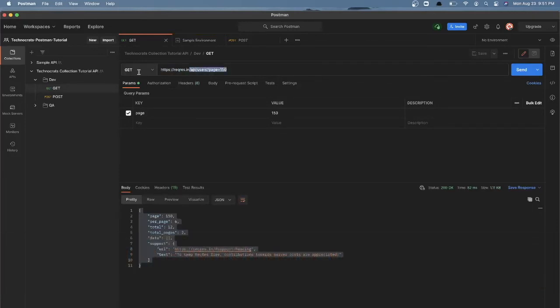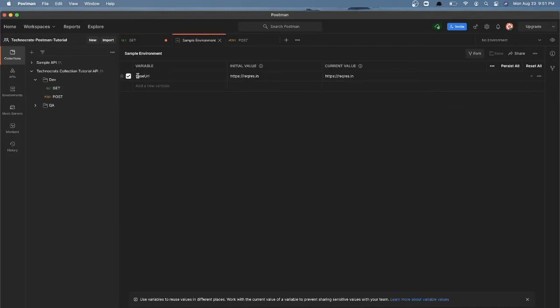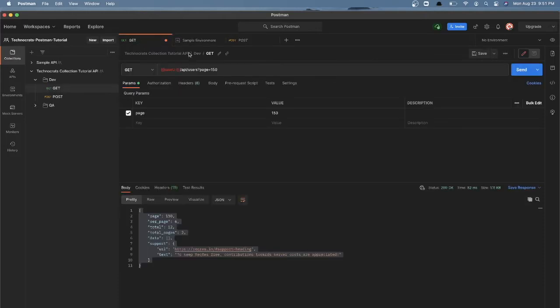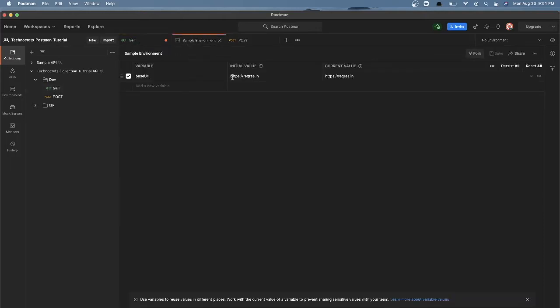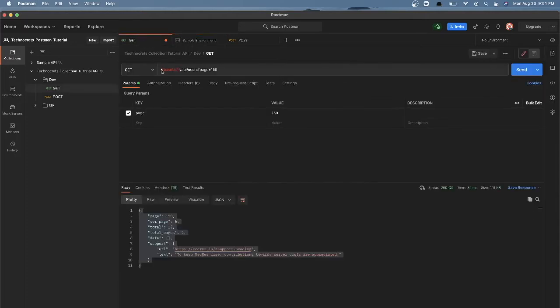Just remove this part, because we know that this part is now pointed to by a variable. We have saved a base URL variable here. So base URL is equal to this. So within Postman, instead of writing this entire HTTPS URL, we can just write base URL in double curly braces.